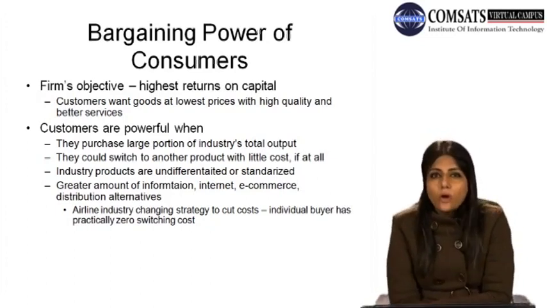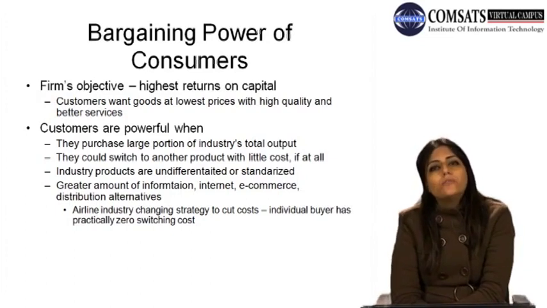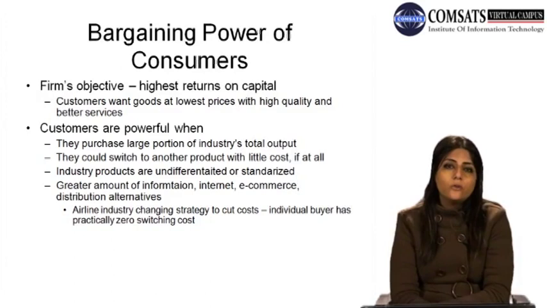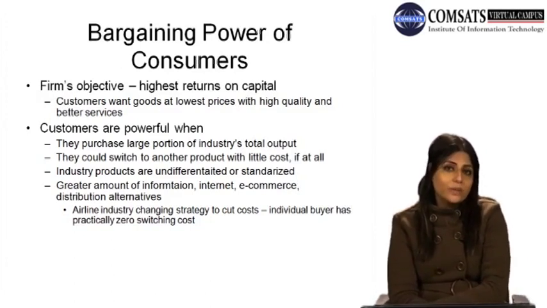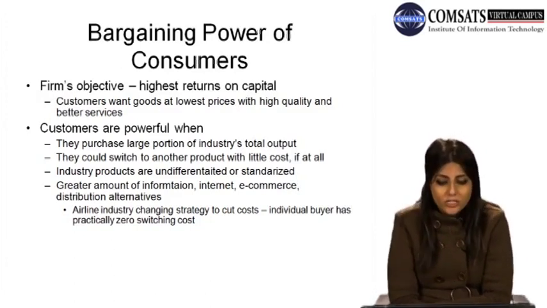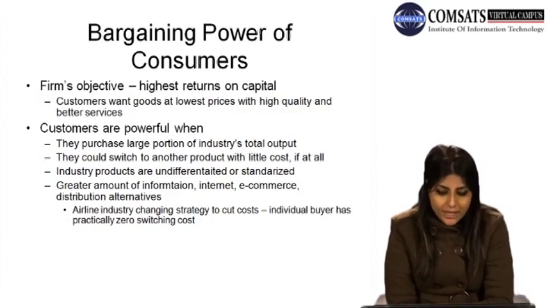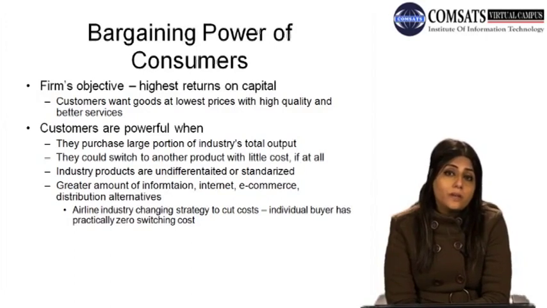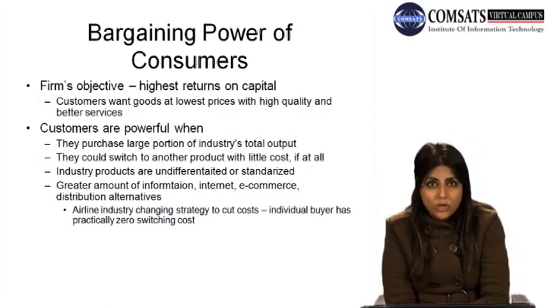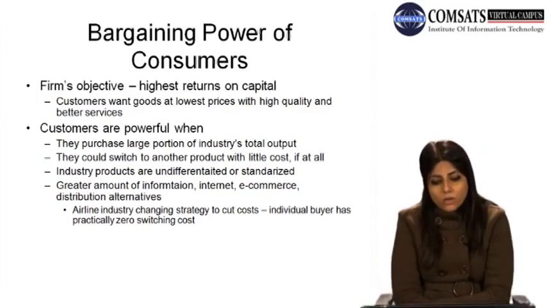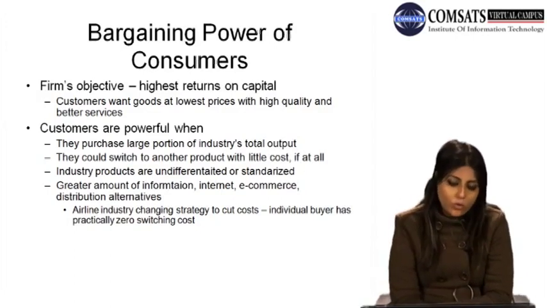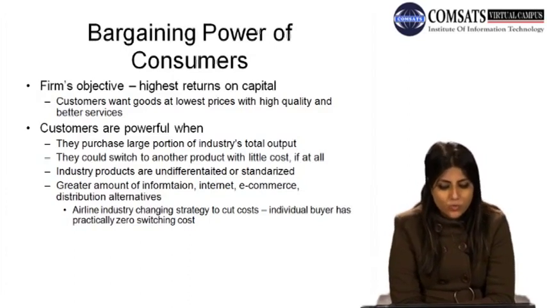So if your product is not differentiated and is being offered by a number of other competitors, or there are many substitutes available for your product, then of course your customer is more powerful. The customer can easily switch over to other products offered by competitors, right? So unless your product is differentiated, it might be easier for your customer to switch. Or if your customer is not very loyal to the product, and long-term loyalty has not been established, then it's also easier for the customer to switch.